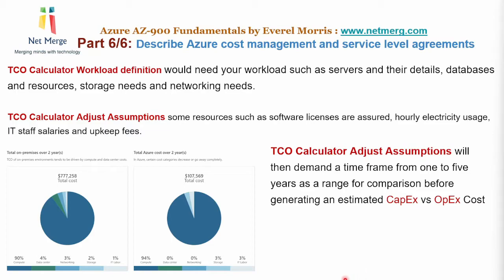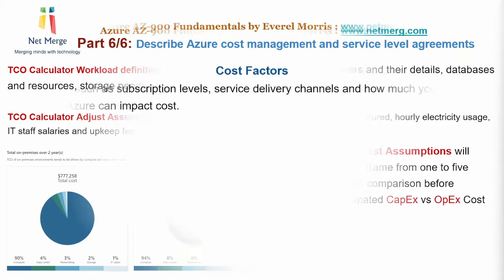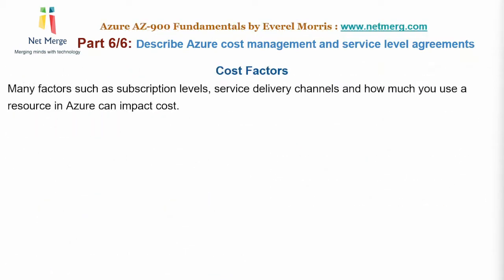So that's a good overview of what the TCO calculator is able to do for you. This is a good graphic illustration, and you could use it to make assumptions and make decisions before you go into the cloud. So just remember, it's a tool that you would use to do your core economies of scale by comparing your capital expenditure on premises now and your Azure expense or your operational expense. You're able to do the comparison using the particular tool. So that is your TCO calculator.